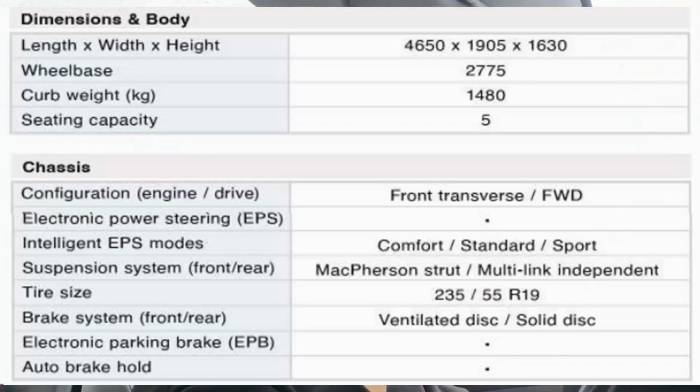201 horsepower may not sound like much compared to the competition, but it's the weight of this car that impressed me the most. The Mage only weighs around 1400 kilograms, which means this has a very good power to weight ratio. Kinda think of this as, I don't know why, a Lamborghini Urus with a 4-cylinder engine, but it weighs like only a ton. That's how I can sum it up altogether.